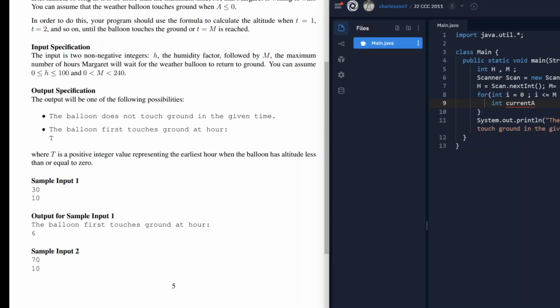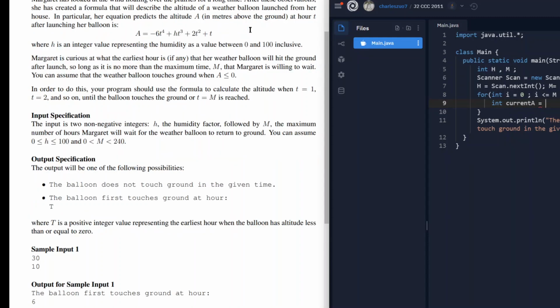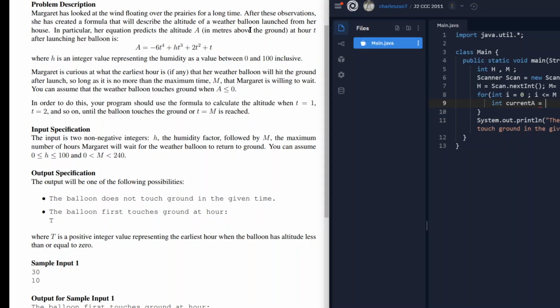Okay, current A equals to, wait, what is it? Humidity factor, so we have H. So -6 times I to the power of 4. This is how we do things in Java, probably.